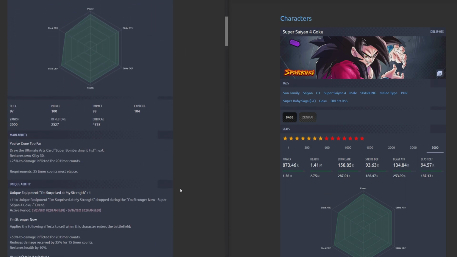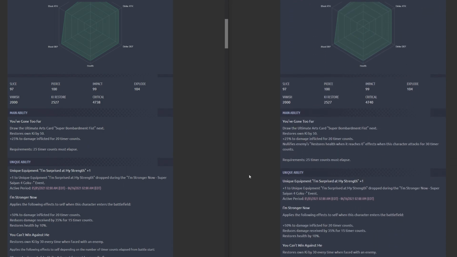So his main ability, I'm trying to make sure that everything aligns so the comparison is fair. His main ability starts with him getting his ultimate card, restoring 50 ki and damage inflicted. Pretty fair, that's how most good main abilities are. And the newest change now is nullifies enemy restore.